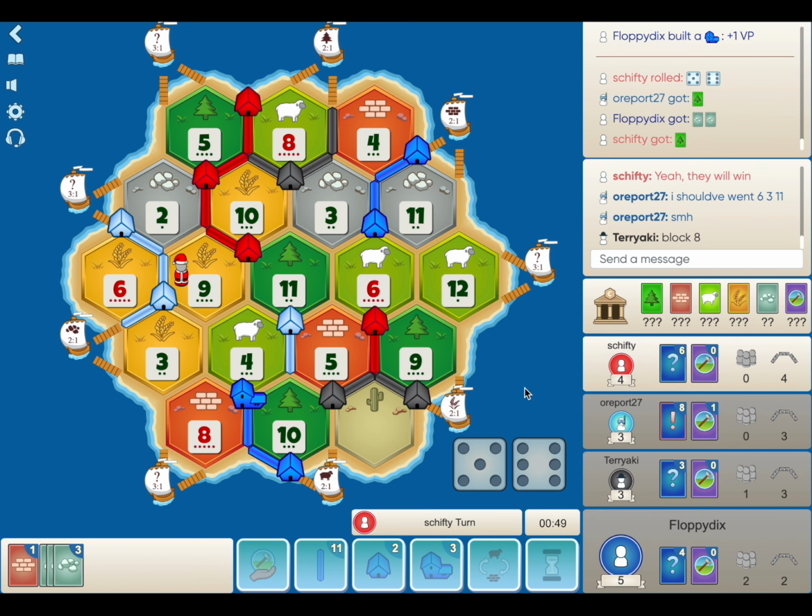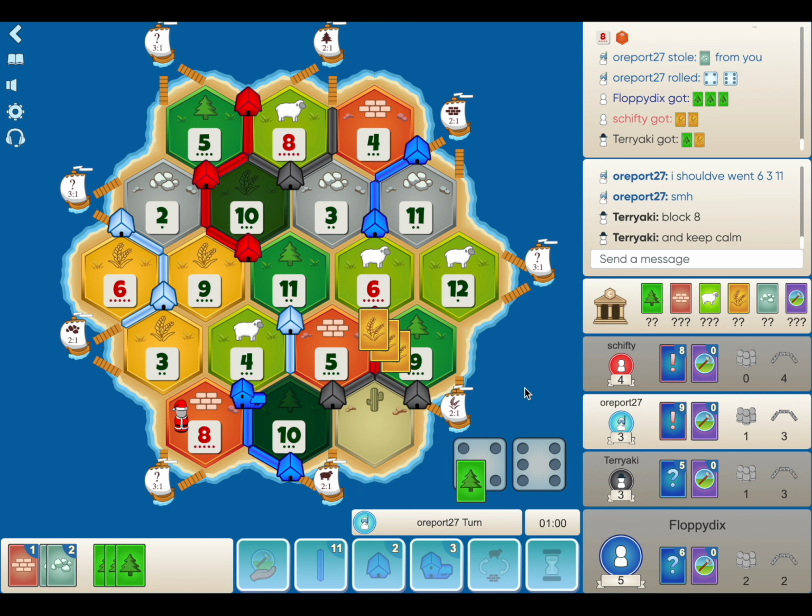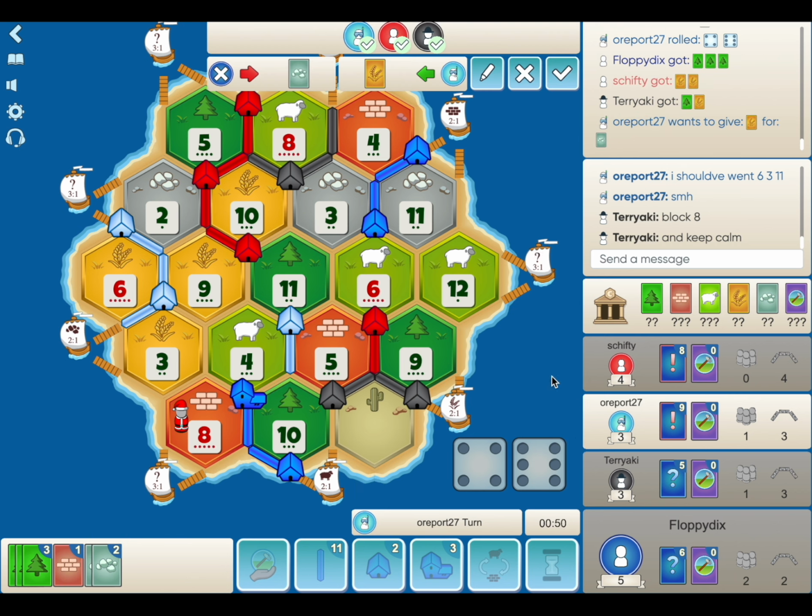Yeah, so they're going to block the 8 now. Hopefully the 6 will be open. See if he has the knight here. He does. Blocks the 8. I'm going to give him the city.